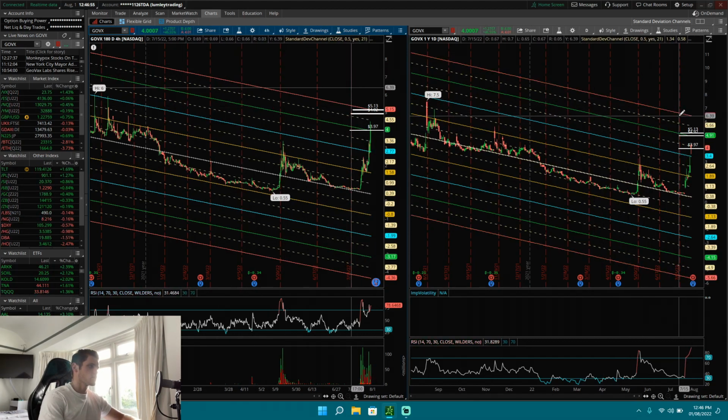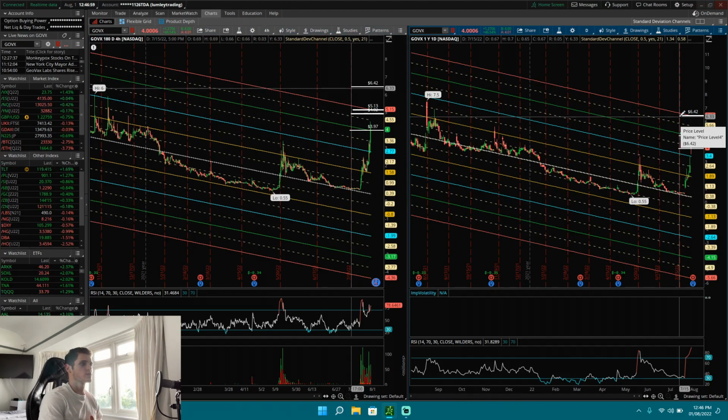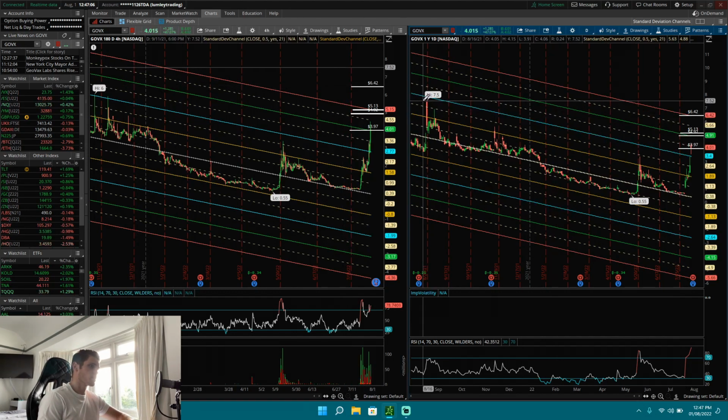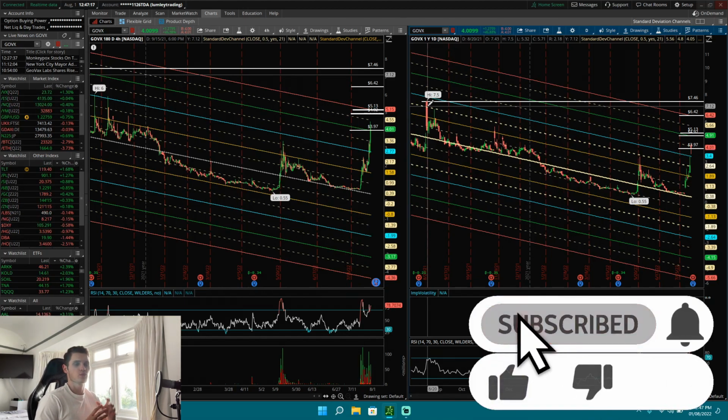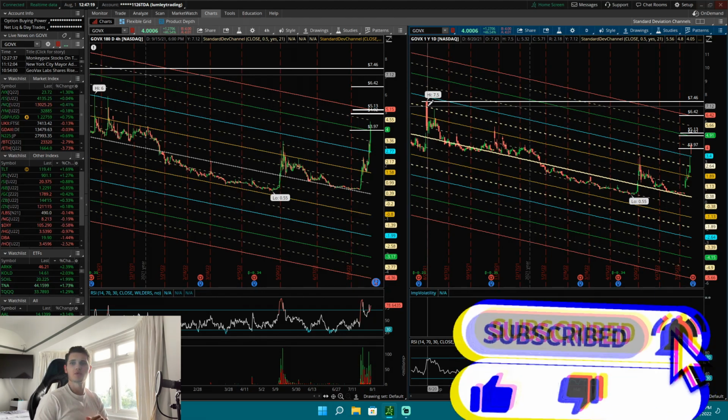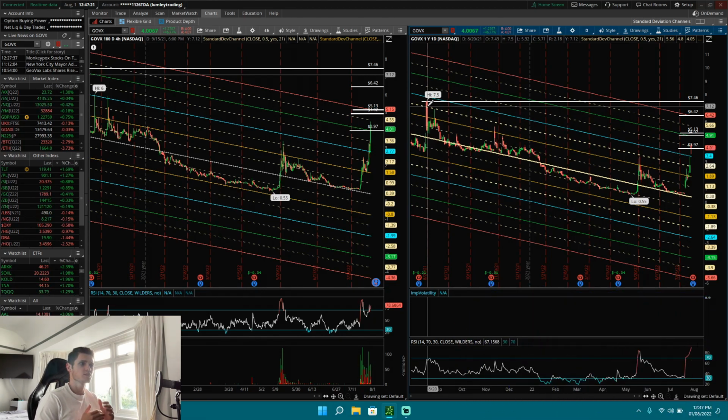And if it did carry on going, where would our target be? Really, we have a final target around 640, because that is the fourth deviation of the daily, and is a final target we can really give. The only one really we can go is looking at the high created last September, and that is around 750. But apart from that, we don't really have any resistance levels going higher. So if the momentum was that crazy, past 750, we wouldn't really look to buy it, just because we have no targets to go to. And so it's a lot more of a gamble on where it's going to go.